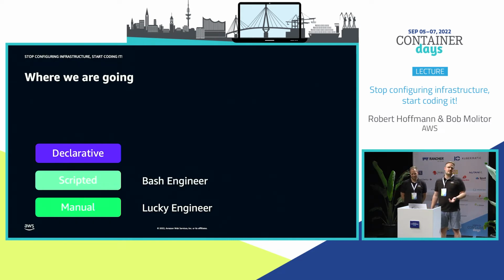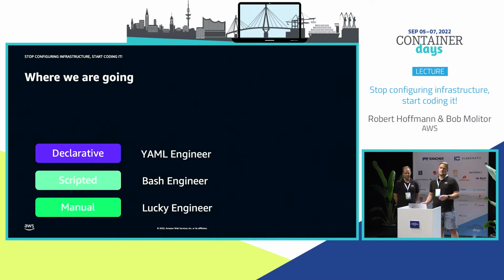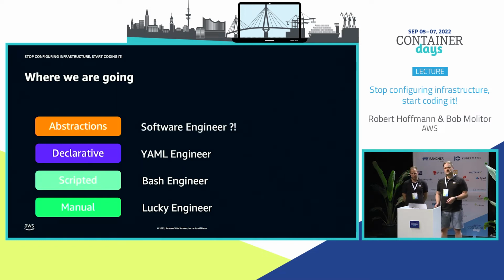Then we went to this scripting part where you became a bash engineer. Now you might be in the declarative phase of your journey where you're a YAML engineer, maybe. And the next step maybe could be for you to be a software engineer, meaning using software best practices and programming languages to define your infrastructure.